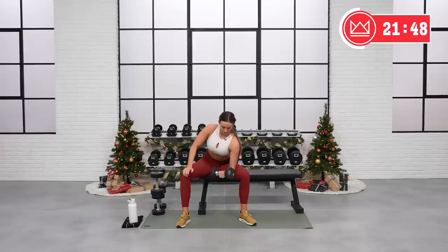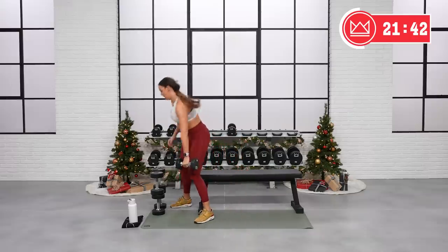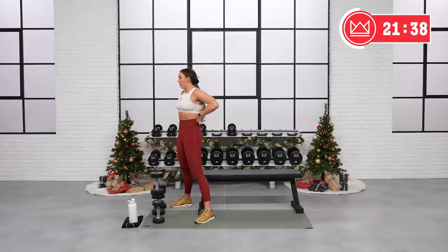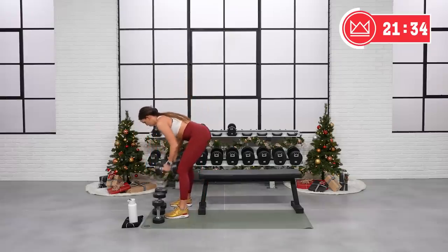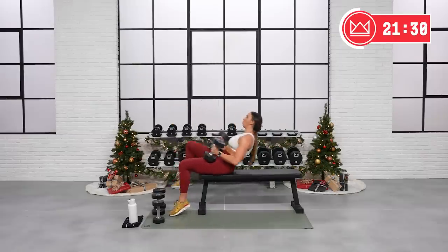Five, two, one. All right, chest press, round three. Show me what you got right here. Up the tempo, so get a little bit more reps in, a little less rest time, or go a little heavier. Here we go. Three, 50 seconds of work. Two, one, go.